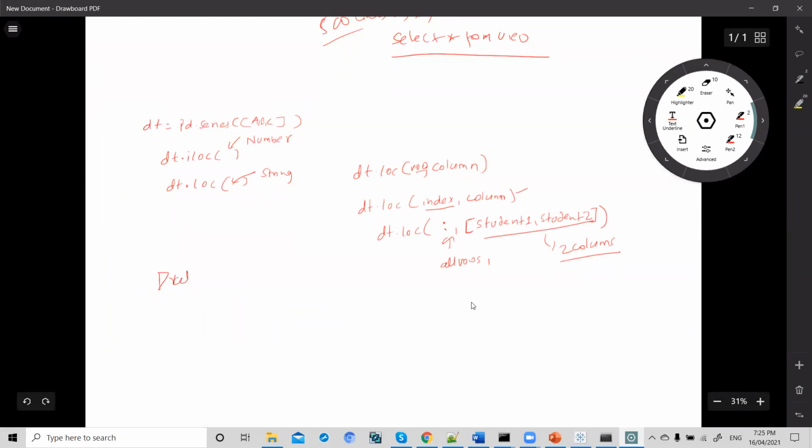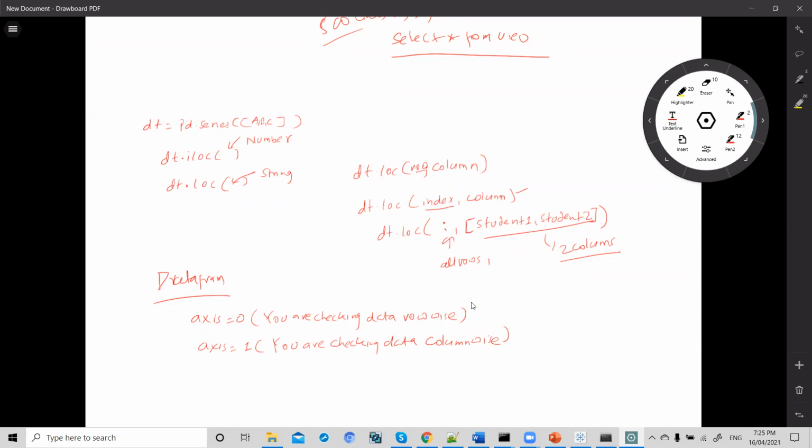So inside a data frame, axis equals 0 means you are checking data row wise. If axis equals 1, it means you are checking data column wise.